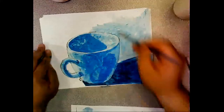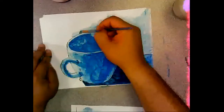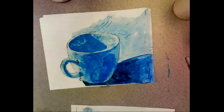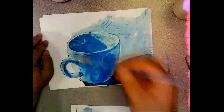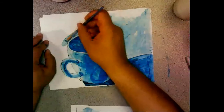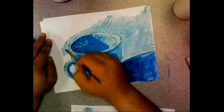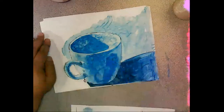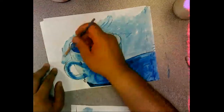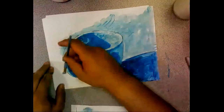So you paint the rest of your picture that way. Try to darken the edge around the rim so that the rim is defined by both how you painted it on the inside and how you paint it on the outside. So paint it slow around the rim so that your light colors look lighter because they're next to dark colors. So take your time.